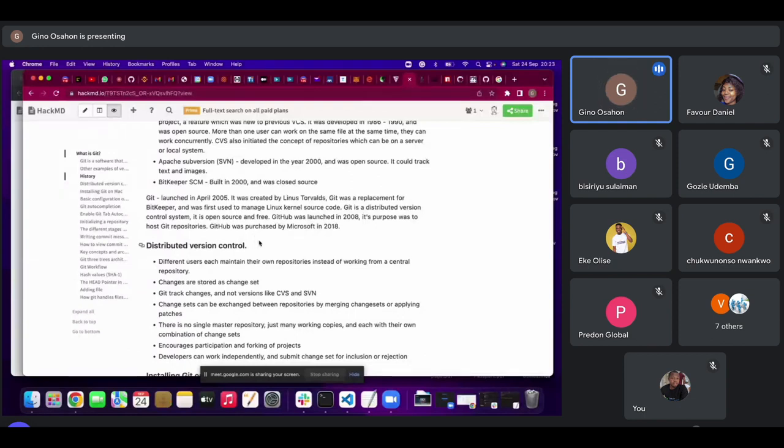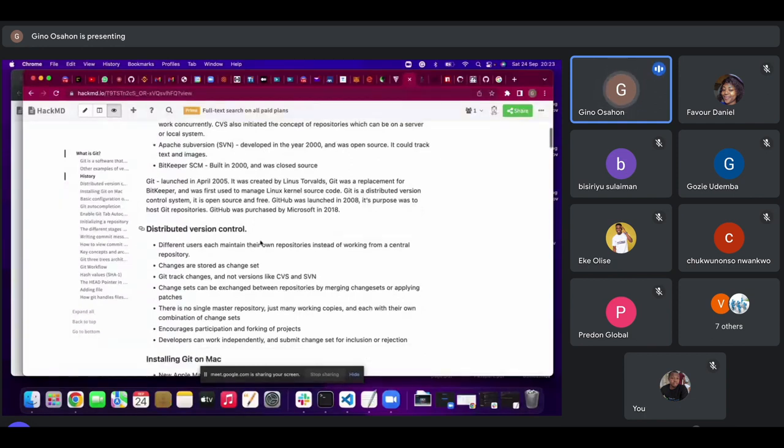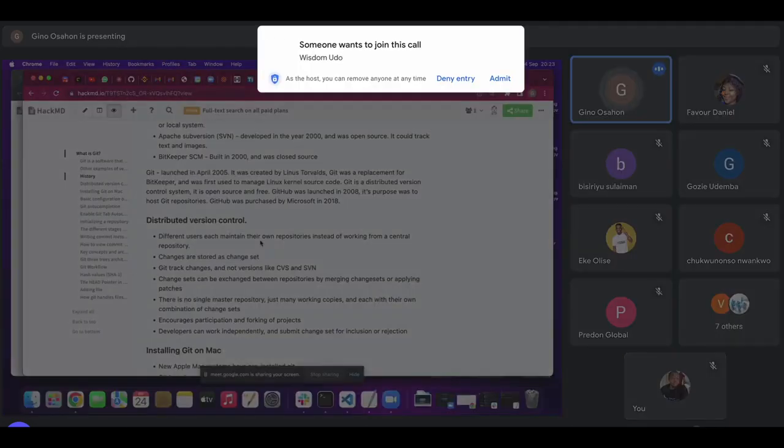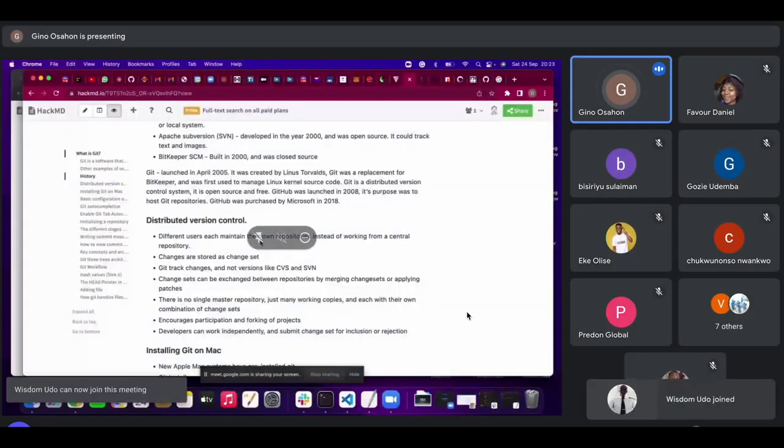Let's continue. So I was telling you about open source. Open source is something that you can search online. What's open source? It's a system where, once a project or a code is open source, anybody can use it and anybody can contribute to that code. You don't have to pay to use open source projects. And a lot of the applications that we as developers or technical content writers use these days are open source.